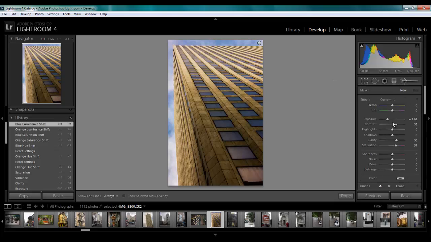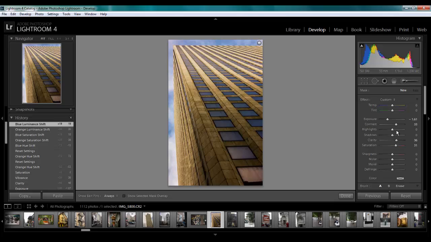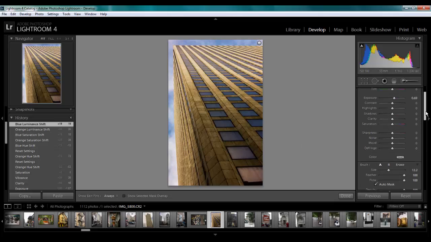I'm gonna hit new. And for effect, I'm just going to come right here, and I think if I click custom again, nope, it's not gonna reset all of it. I'll just have to manually do it. I don't want to waste the time looking for it. But what I want to do is brighten this up just a bit, not a whole lot. Actually, yeah, I'm not gonna try that. I might mess it up. Not too much. I'm gonna come down a little bit and increase the size of the brush.